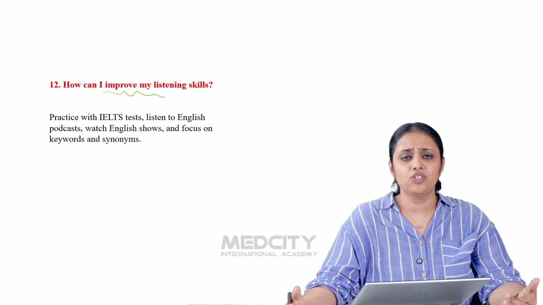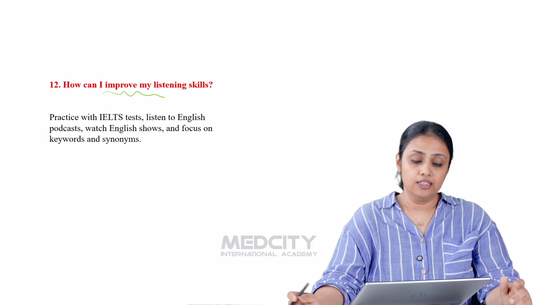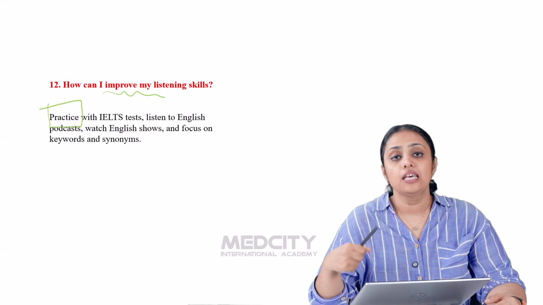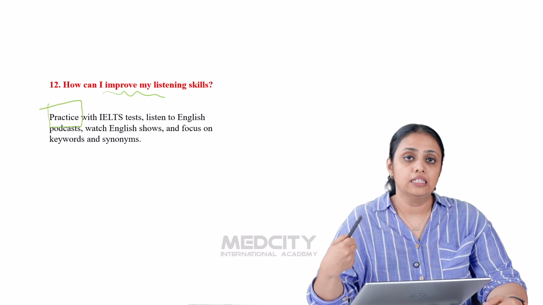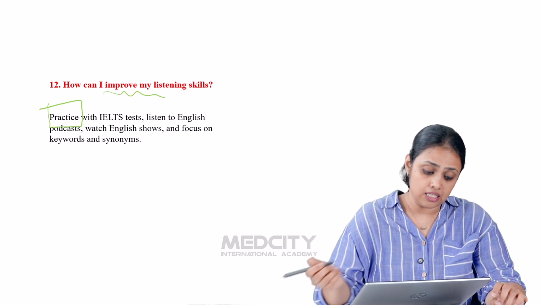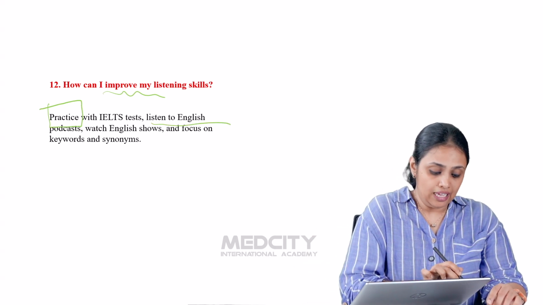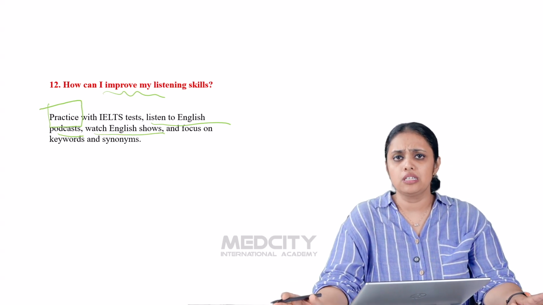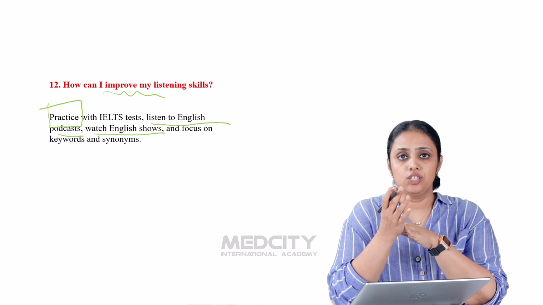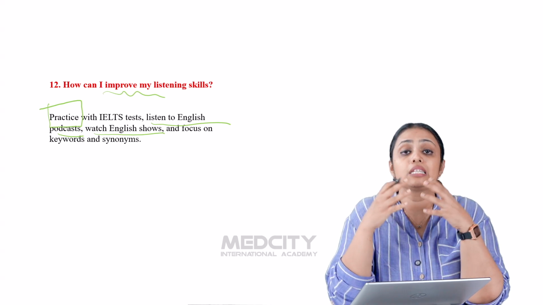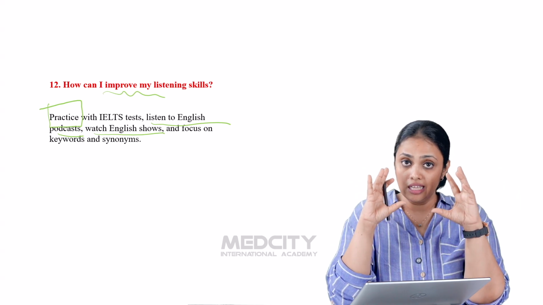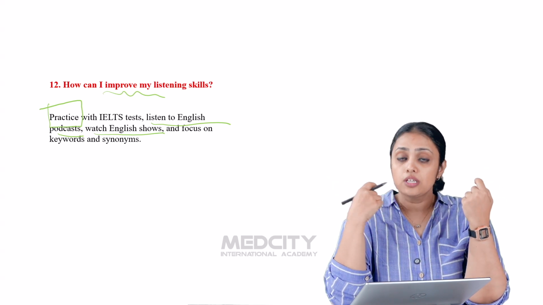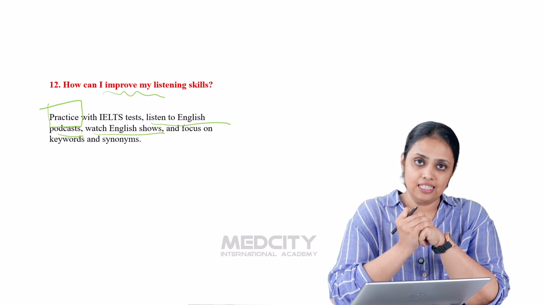How can I improve my listening skills? This is another common question. There is no shortcut for that. Practice, practice, practice. Keep practicing a lot of standard Cambridge IELTS listening practice materials. You can listen to English podcasts, watch English shows, web series, whatever it is, wherein native speakers are speaking English. If you listen to a lot of such audios, you get acclimatized to the way in which native speakers speak, and that is definitely going to improve your listening skill.